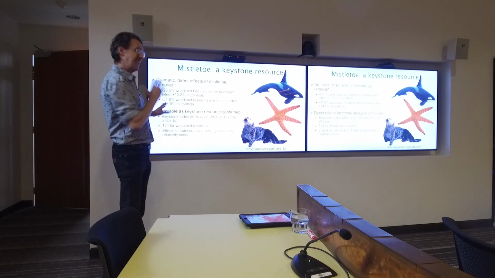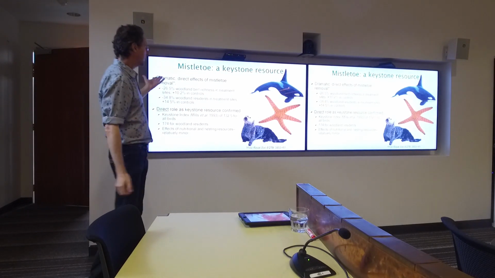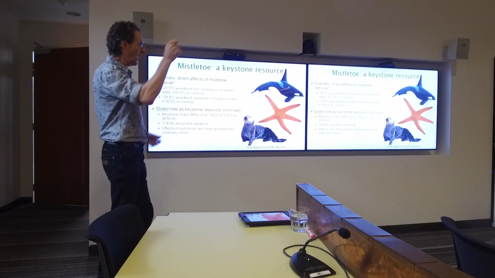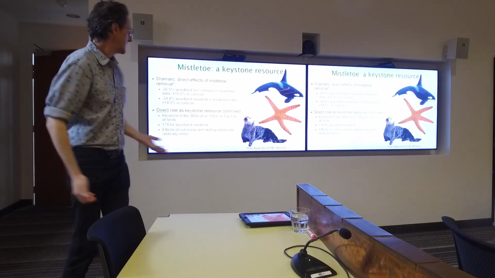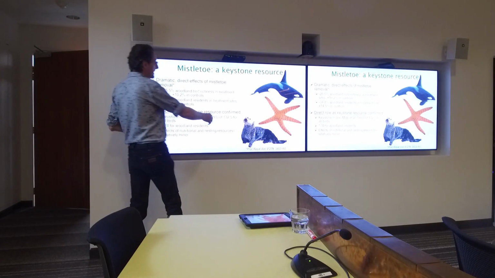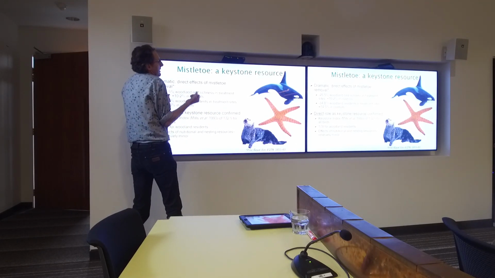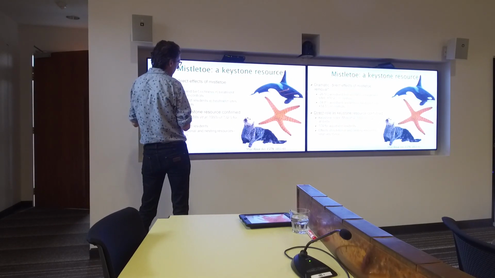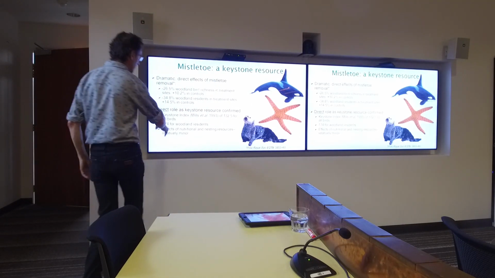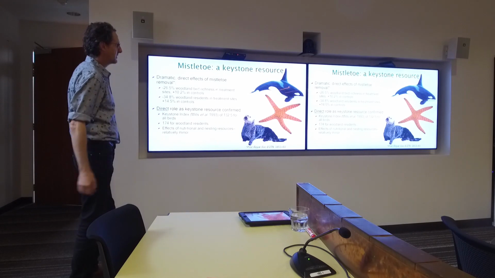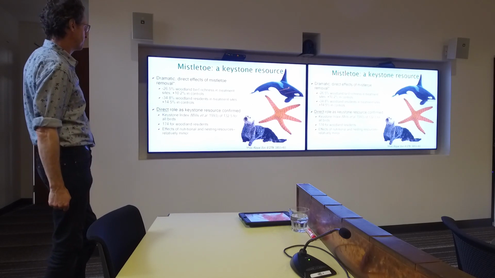And then there's a keystone index that looks at the influence on diversity as a function of biomass in the system. And if you run those numbers, and we had good biomass data because we weighed every single mistletoe we cut off, it's having a disproportionate effect to the tune of 132. That's for all birds. So it's 132 times more influential than you'd expect based on the fraction it is of a woodland biomass. That's for all birds. That's wood duck and ibis mixed in there. Take them away, look at just woodland birds, and you're getting to 170, which is way above the nominal thresholds of what is designated a keystone.